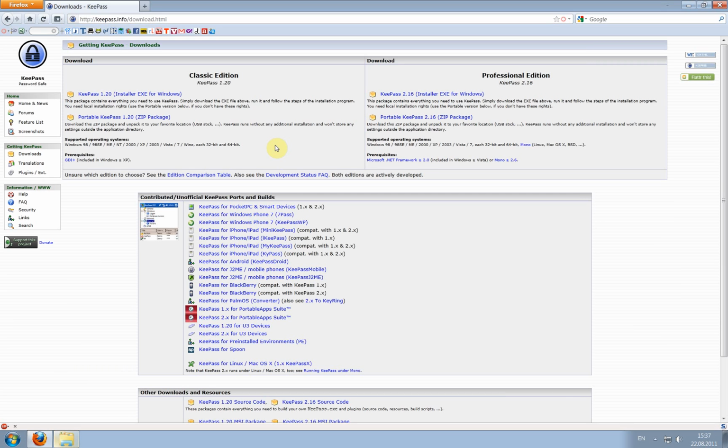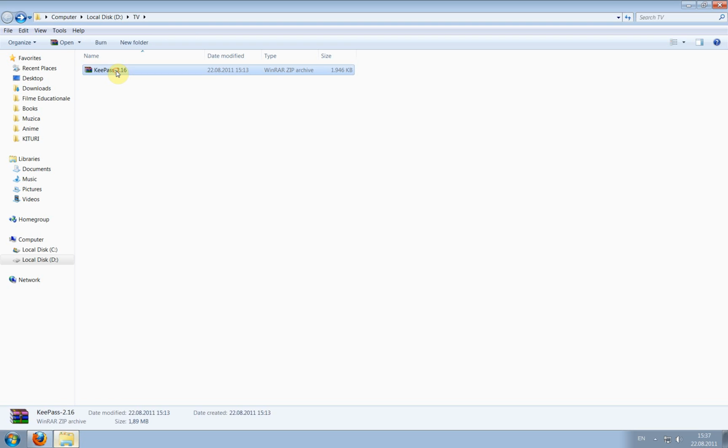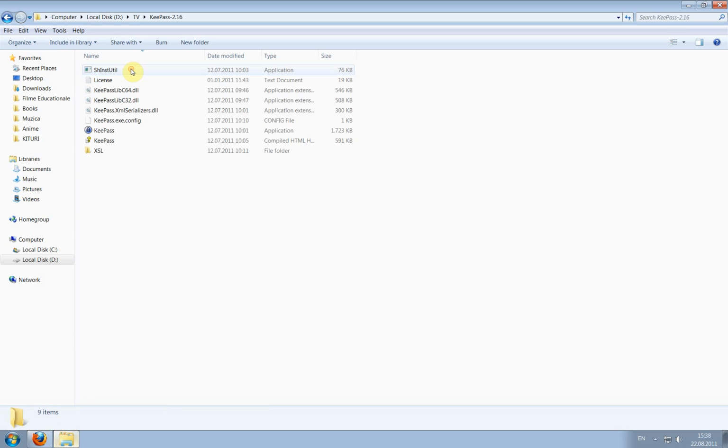Okay, now to download you have a portable edition and an installer for both versions. I prefer the portable edition because you don't need to install it, just unzip it and use it. And you can copy paste it on a stick or on which media you want it to take it with you. Okay, you click on this link and you download it. I did it already because I didn't want to waste time. Now you extract it here on your folder in your computer, of course.